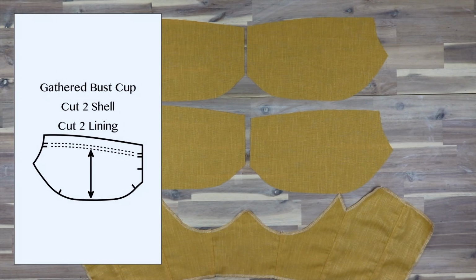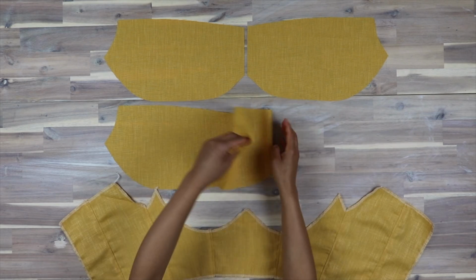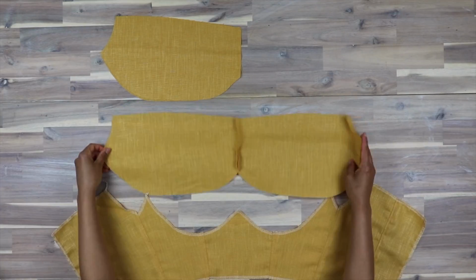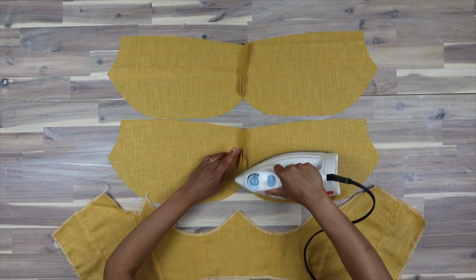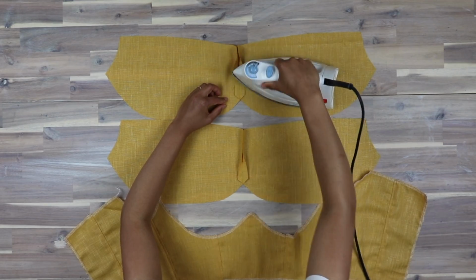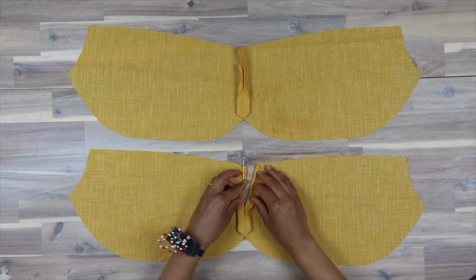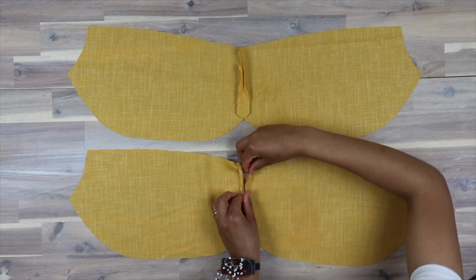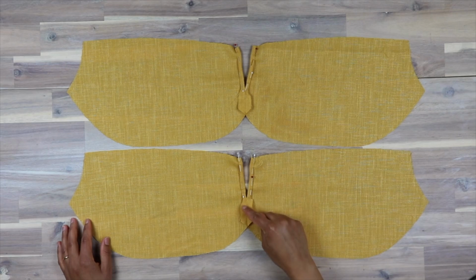Next, the bust cups. There's a notch at the center front about 1.5 inches or 4 centimeters up from the bottom. Place your bust cup pieces with right sides of the fabric facing each other. Sew from the bottom up to the notch, making sure that you always backstitch at beginning and end of all your seams. Otherwise, you'll have your seams coming apart, and that is no fun at all. Press these seams open, and then we are going to turn in the open half 1/4 inch or 6 millimeters twice, and sew a little rectangle to keep it in place.